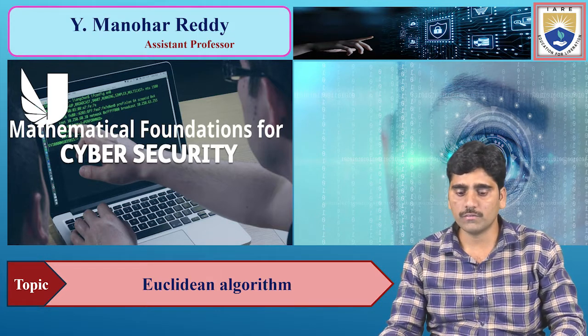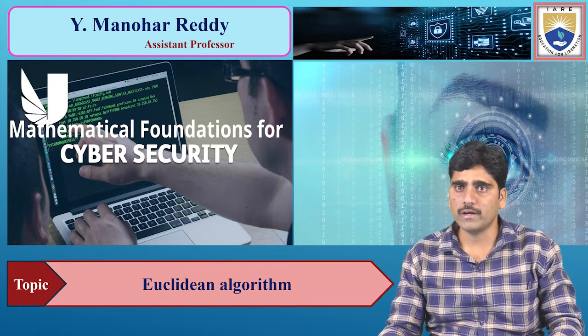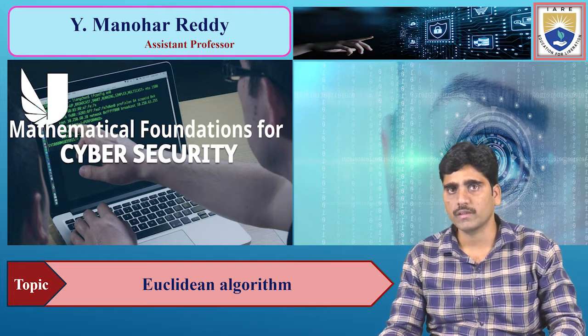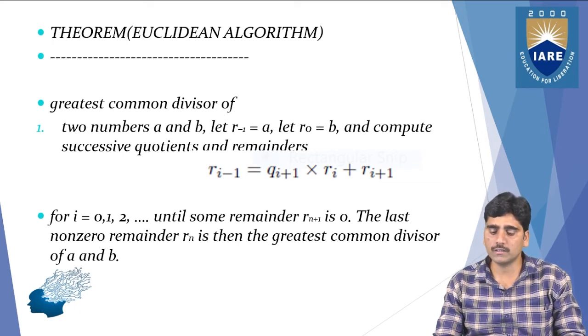In the last session we saw only the division method: finding the divisors, finding the common divisors, and finding the greatest common divisor. To find the GCD, the greatest common divisor, there are different types of algorithms. One is the division algorithm, another is the Euclidean algorithm, then the prime factorization algorithm, and GCD on linear equations algorithms. These are all different types of algorithms. But now we are going to start with the Euclidean algorithm.